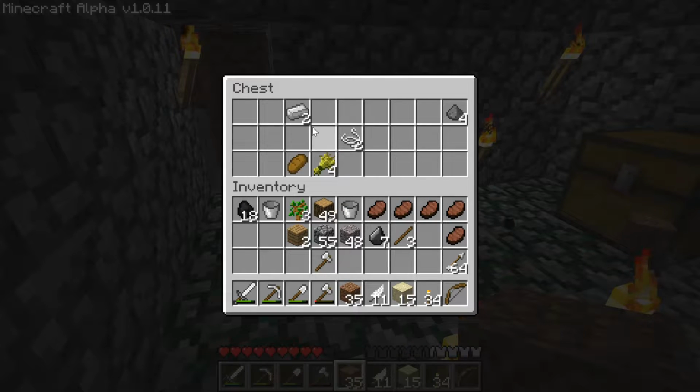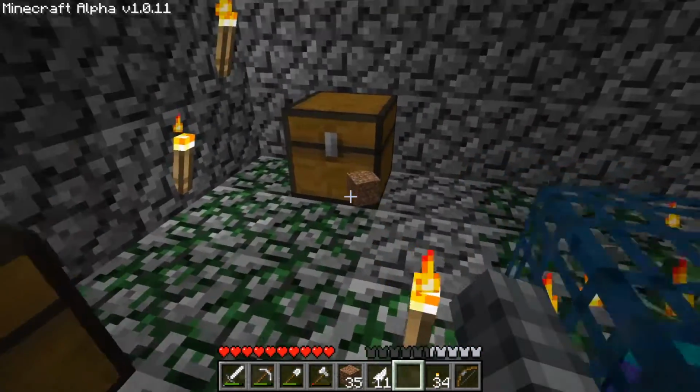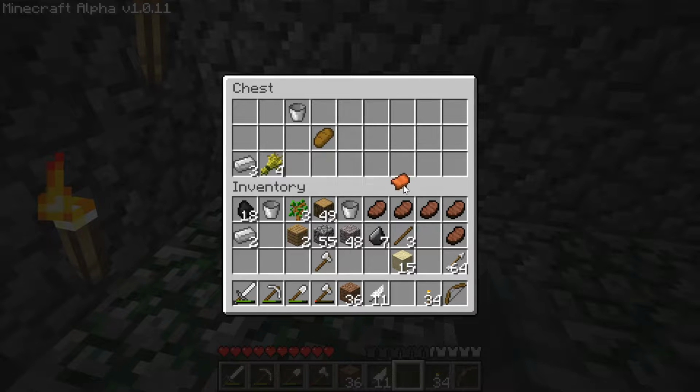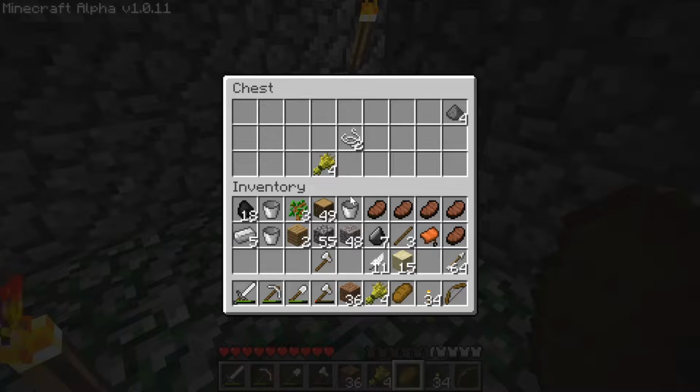Alright, let's have a look and see what goodies we've found. A bucket, some iron, and a piece of bread. Well, we can use the bread to recover our heart. There we go. And let's see what's in here. A saddle, another one to add to the collection, a bit more bread, another bucket, and a bit more iron, and some more of this. Didn't I have some more of that in there? Yes, I did. Oh, and some gunpowder as well.